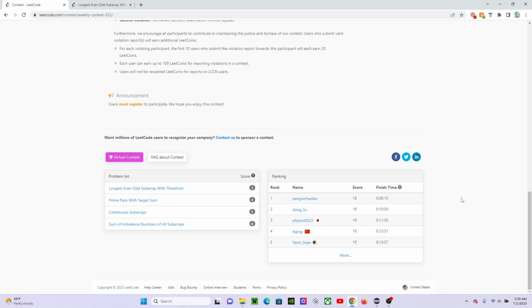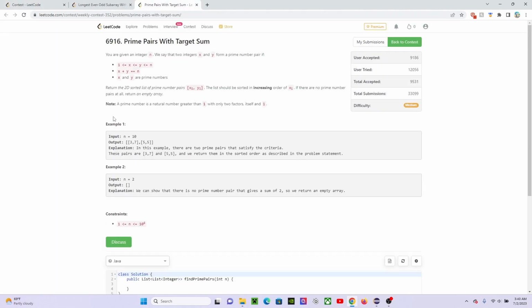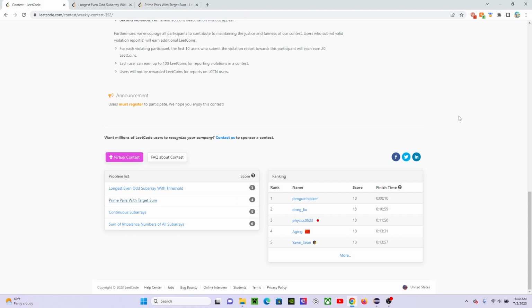I did do it though. To be clear, I did the one. I did the longest even odd subarray. I did a quick look at this. You give it an entry and the blah blah blah. I don't know. Prime numbers. Yeah, it's dealing with 2D arrays, which is a little confusing. I get how they work a little bit, but I just haven't worked with them in forever, so it's a bit beyond my pay grade right now.